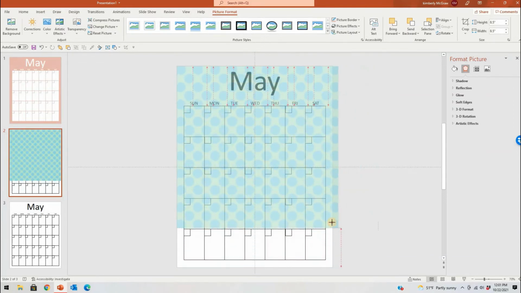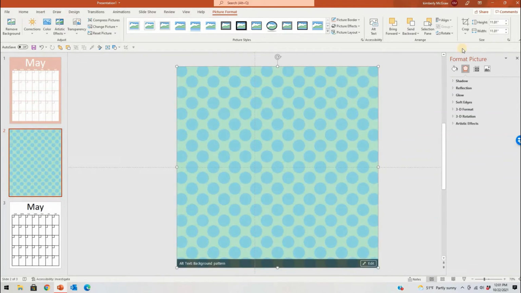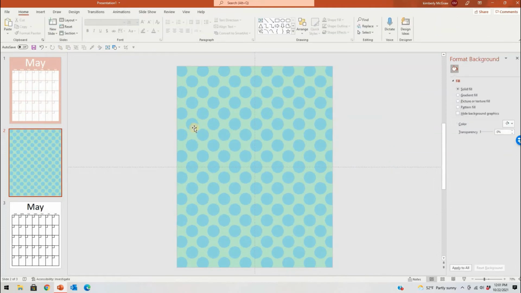So all I do is I upload it and I just drag the little corner down to where it fits my page. And you can see that it makes it more transparent so you can see how far you need to go. And when you get it to the bottom of the page, you're still going to have some overhang on this right hand side. So all you do is you go up to crop, and I just slide it over, and you can kind of see where the page is. Go to the edge and click out of it, and it's done.